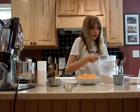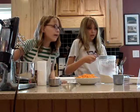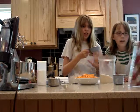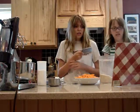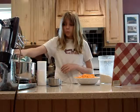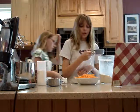Are you sure it was 2 cups? Uh-huh. 2 cups of sugar. It's so that the carrots blend in with the thingy. Mm. Wow, just dump it. You should share it with a lot of people.